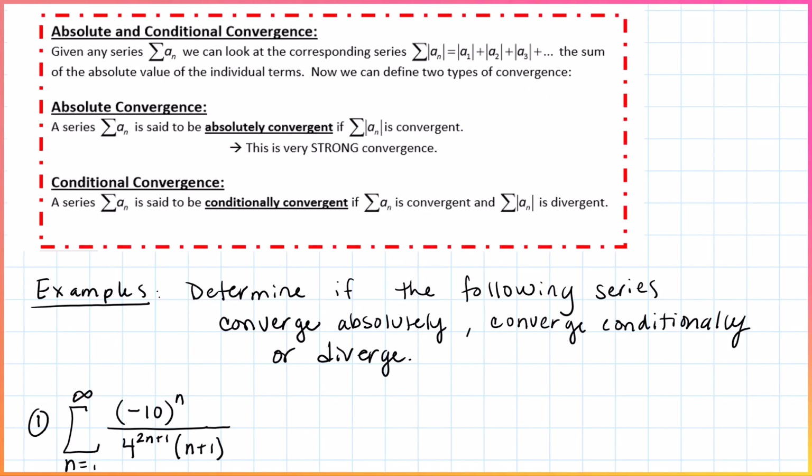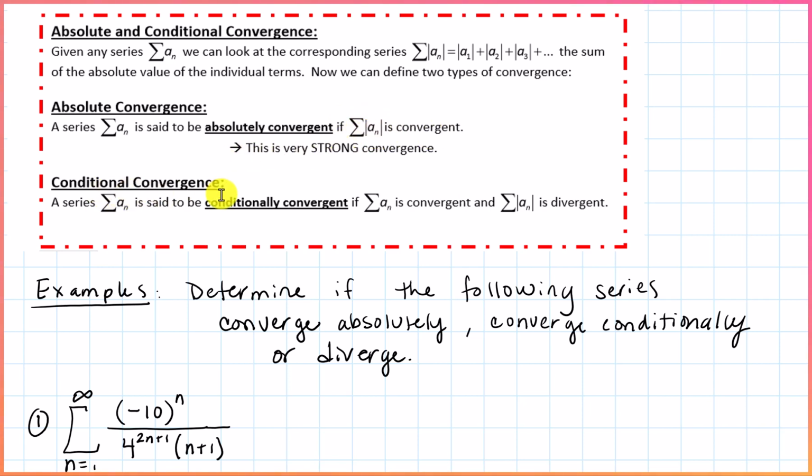All right, so just a quick reminder that we are discussing convergence, and when we do, from here on out, actually starting with the previous section with the alternating series test, we want to define the convergence as either absolute convergence or conditional convergence. So remember, absolute convergence is the strongest type of convergence, meaning that the absolute value of the terms, regardless of if there's a switch or signs changing, when we take the absolute value of the terms, the series of the absolute value of the terms is convergent.